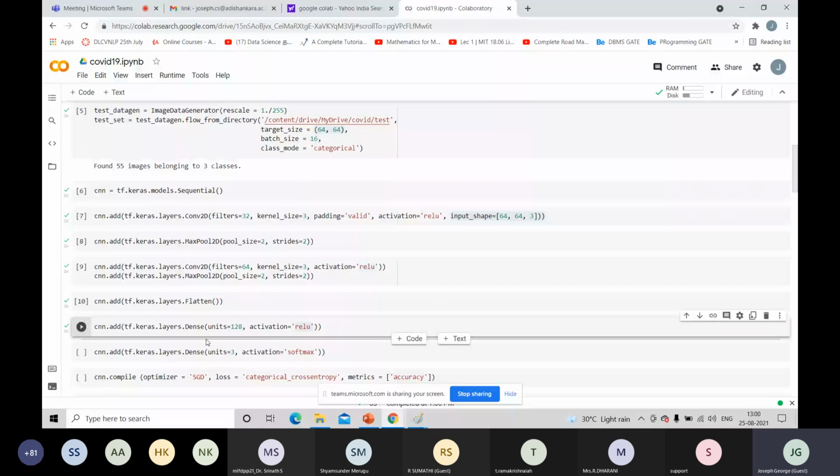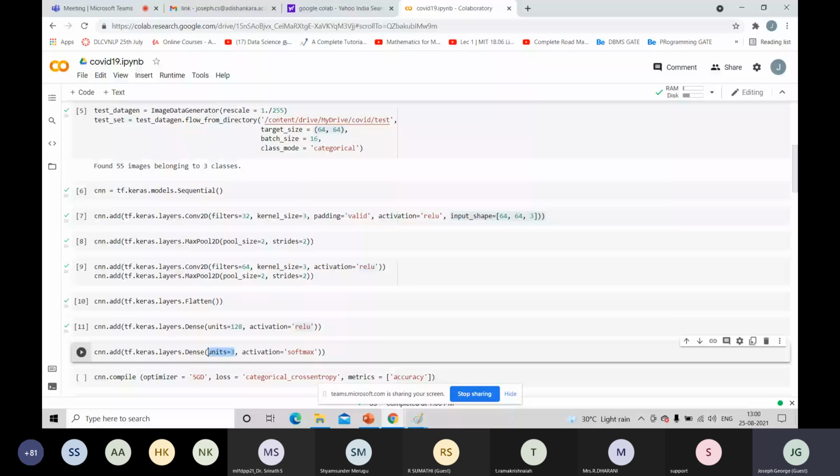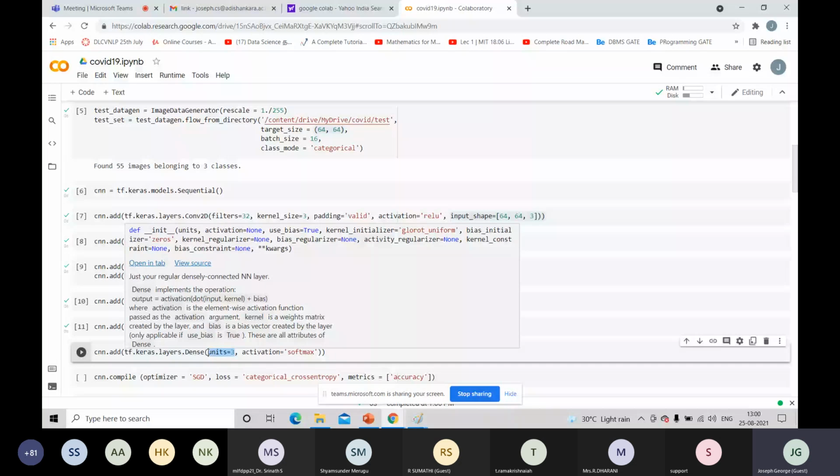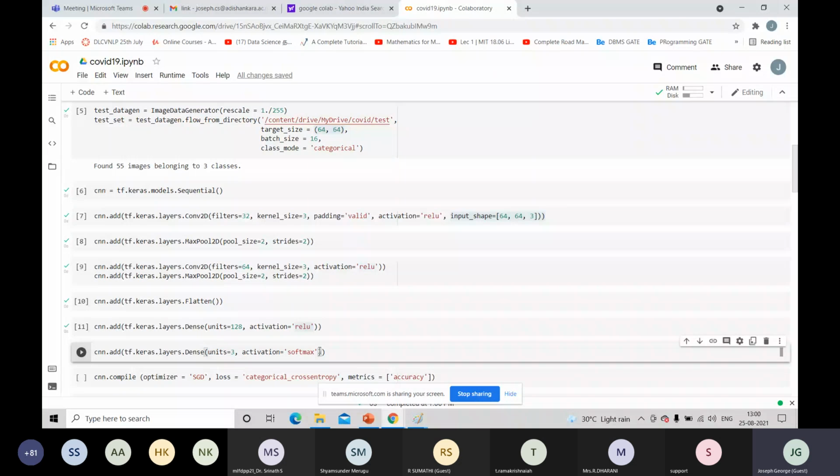Finally, this hidden layer is connected to the output layer, which has 3 units. As I already discussed, here we are going to classify only 3 classes, so the number of units in the output layer will be 3. For the activation function at the output layer, if you are using a multi-class classification problem, then it will be a SoftMax function.